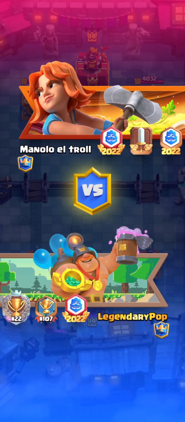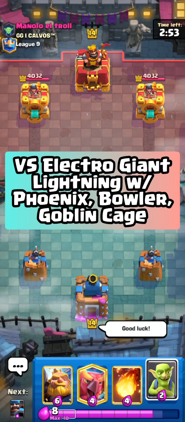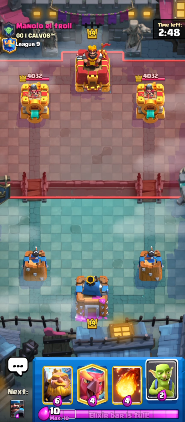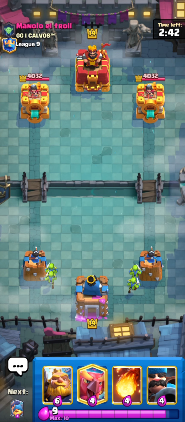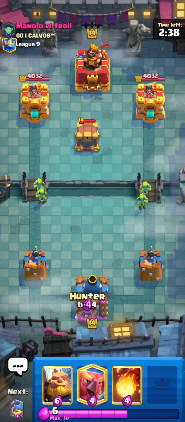Alright, so we are getting into the next match against Manolo El Troll, and let's see what we have here. We have a decent starting hand. I'm going to give my opponent the good luck. Goblins are actually really strong. I think splitting them is safe. You could also go for them at the bridge, but splitting them is just really safe, like having 2 in each lane.